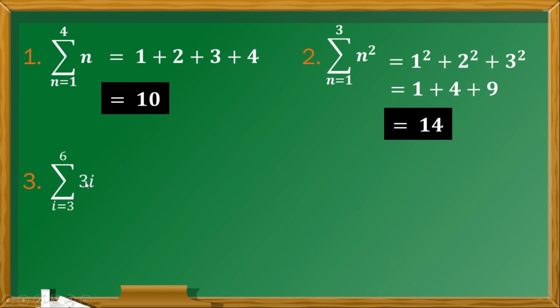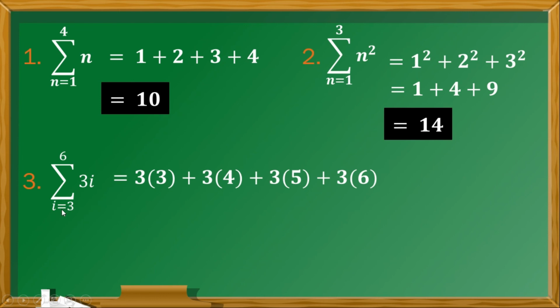Number 3 naman. Summation of 3i as i goes from 3 to 6. Mag-i-start naman yung number natin sa 3 at mag-i-end sa 6. Okay. Since nag-start sa 3, yung 3i, yung 3, yun ay magiging constant. Yung i lang yung papalitan natin dito. It is equal to 3. Since nag-start sa 3, mag-i-start din tayo sa 3. 3 times 3 plus 3 ulit. Sunod sa 3 ay 4.